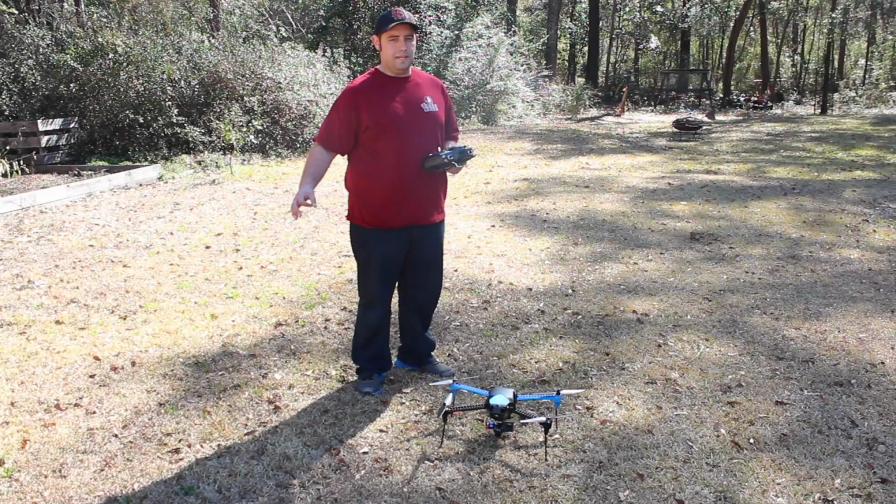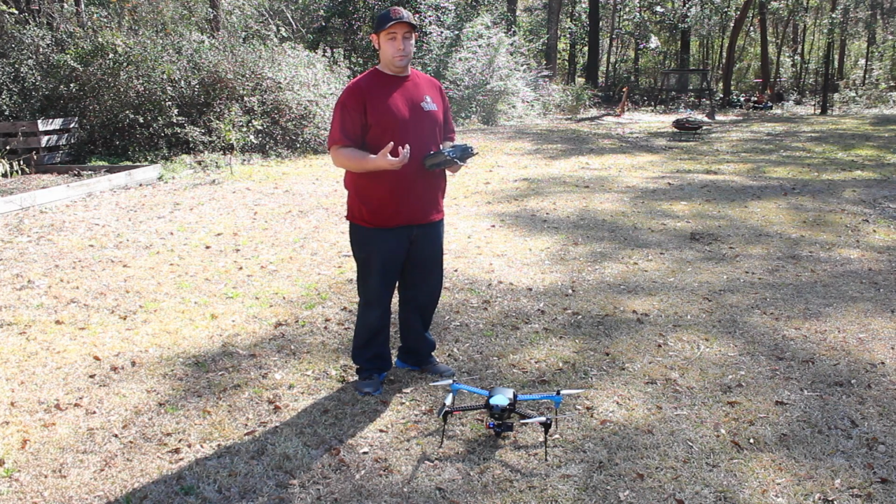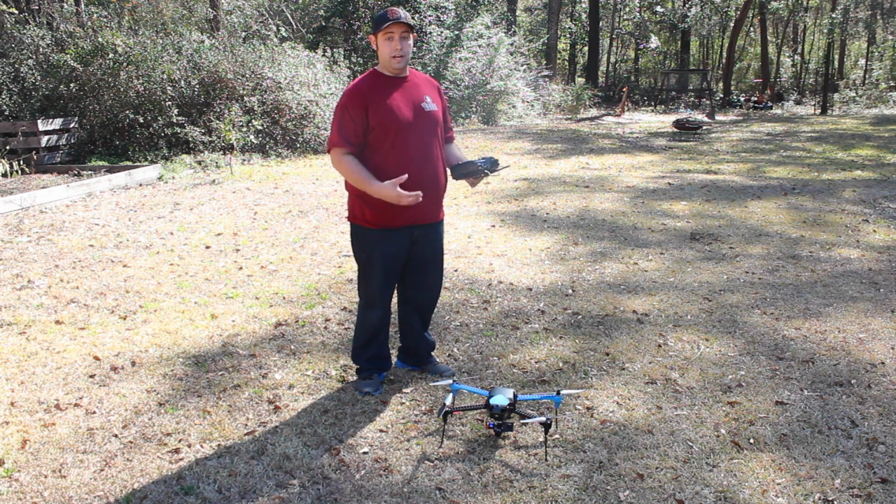So one of the things that I liked about the DJI Phantom Vision 2 Plus is that it had the camera attached to the actual drone. So you could actually control the camera from an app on your phone, which was pretty neat. But what it didn't allow you to do is use whatever camera you want.